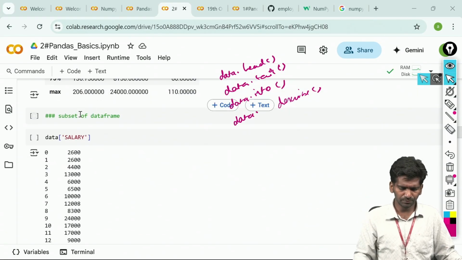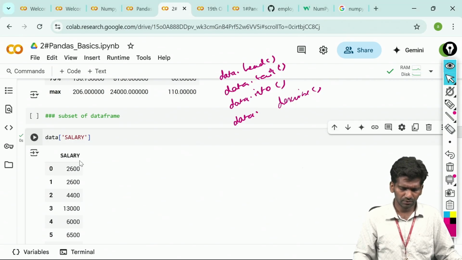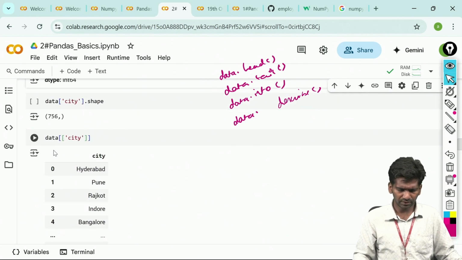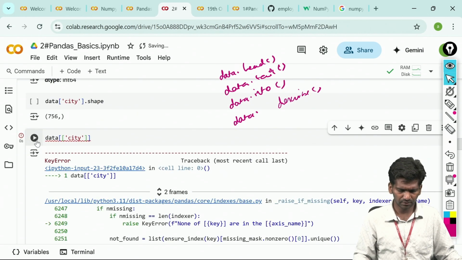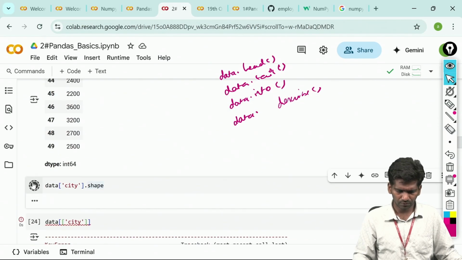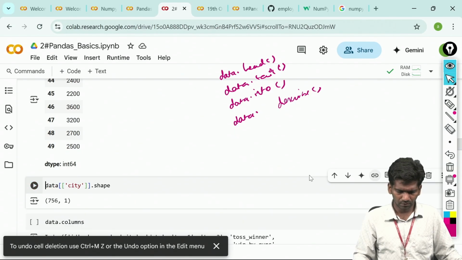So we are looking into subsets of a data frame. Data dot salary. Next I will take another column, data dot city. So how many cities? Okay, city is not there. Let me delete it.